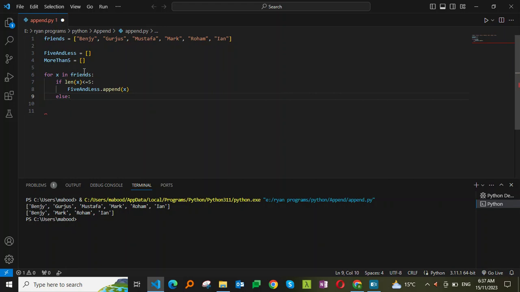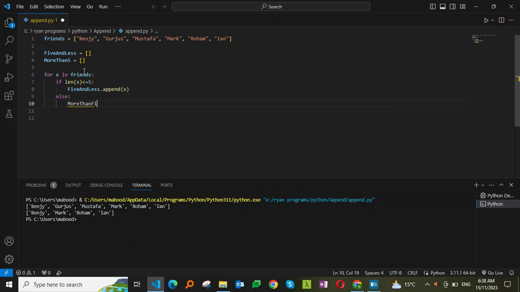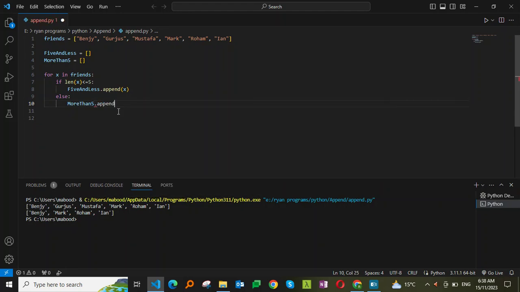It's only two names, so it will be really easy. Then more_than_5.append(x).